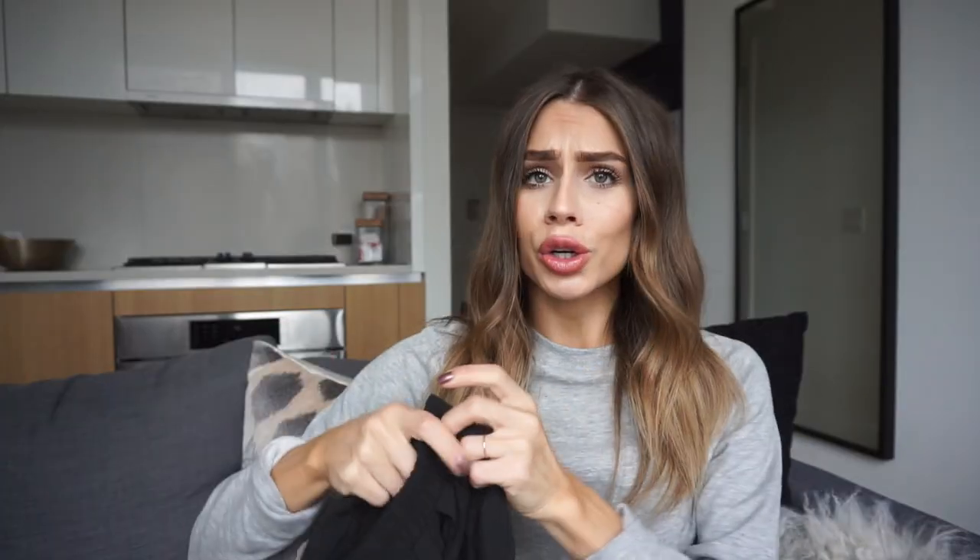The first outfit I styled with this sweatshirt is this little skirt from Forever 21. This skirt is so easy — if you guys ever see one of these bouncy, shapeless black skirts, grab it. I paired it with some black loafers because I'm obsessed with black loafers. To avoid it looking like a school uniform, I added a bandana but did it as a choker, not as an actual tie bandana. I also added my trusty hat — together the hat and bandana elevate it into an actual outfit.